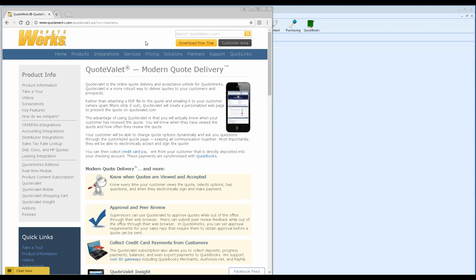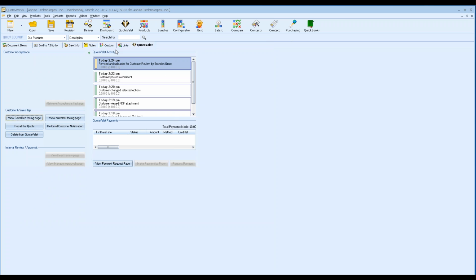Now, if for some reason you have sent a document to the client and perhaps something has changed, maybe an item is no longer available, maybe your tax rate has changed, you forgot to include shipping, whatever it is, we offer the option to recall the document. Recalling the document will allow you to temporarily pull it down from QuoteValet so that the client cannot accept it.